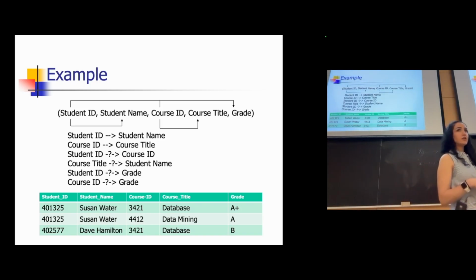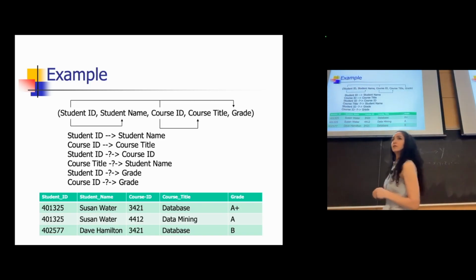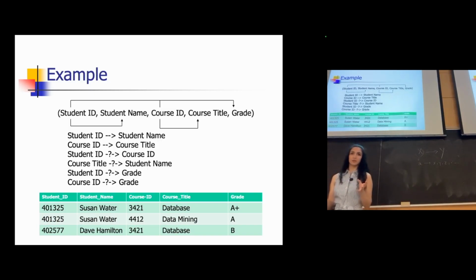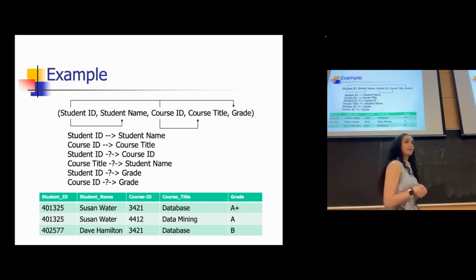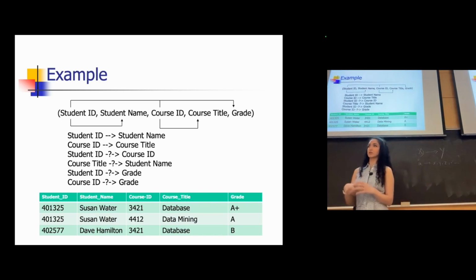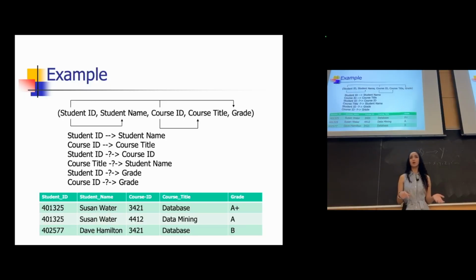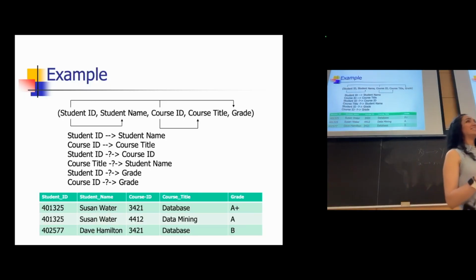Does a student ID uniquely identify its grade? No. Could be for different courses, right? Having a student ID alone, you cannot identify the grade, right? Because grade on which course? Course ID and grade. Can course ID uniquely identify a grade? No, because there will be the same course for many students. So course ID is allotted to one particular course, which then has the grade for that particular student. But do we have a student here?